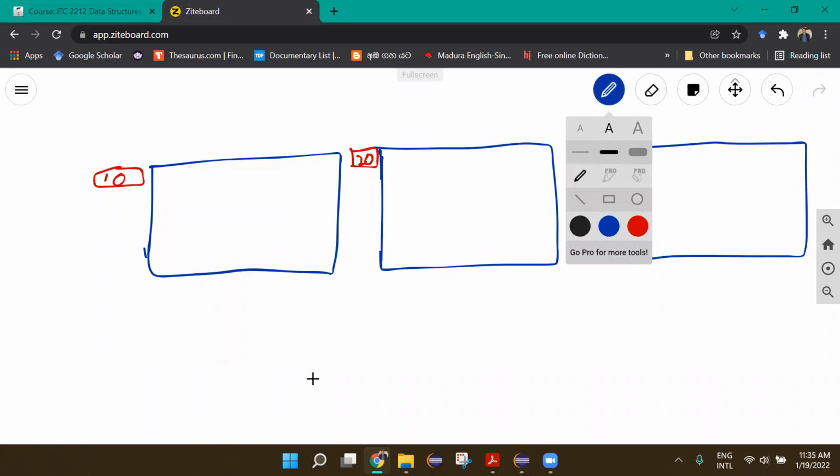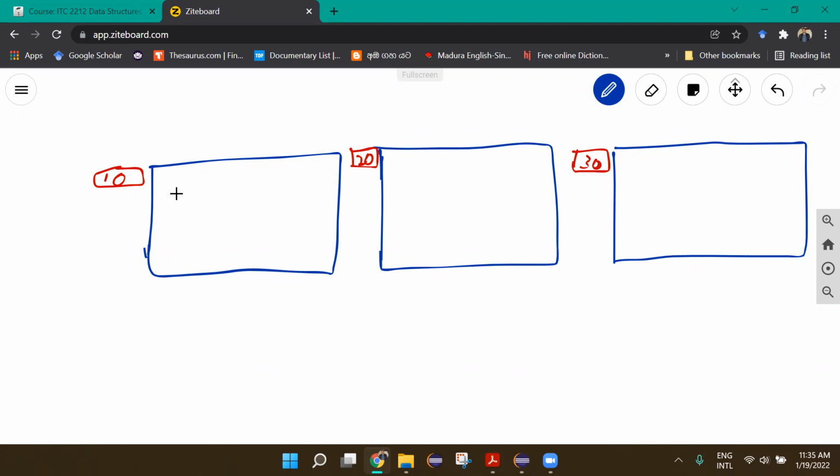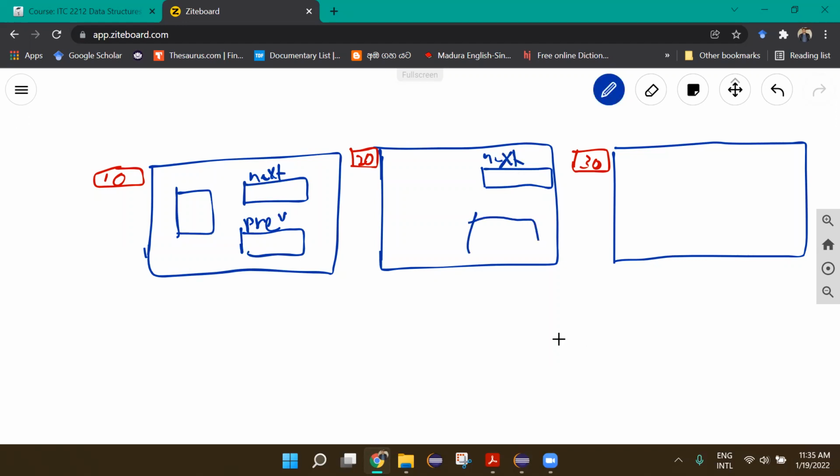So let me put, we have the value here, and then next and previous. We have next and previous, right?